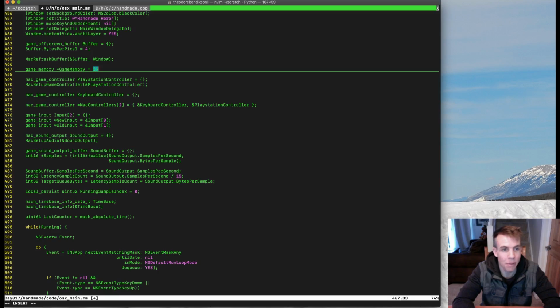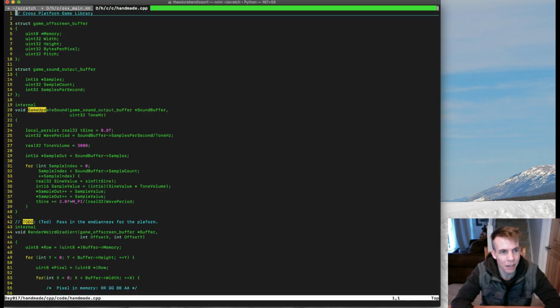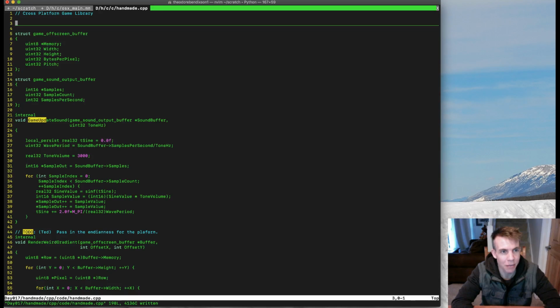And remember, that's just a struct, okay? So now we get into this question of, okay, so we've got this game memory star, right? So what do we want to do about that? We probably want to have something representing the number of, like the size of some of these things, right? This can actually be a cross-platform concept.